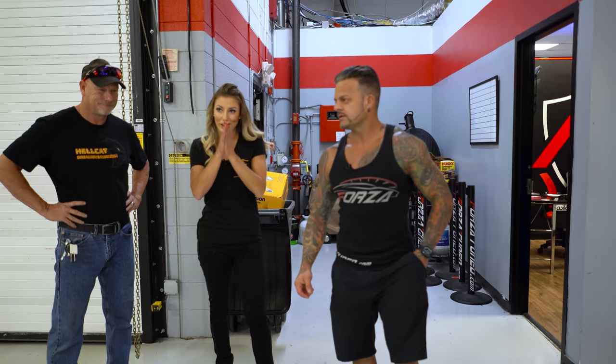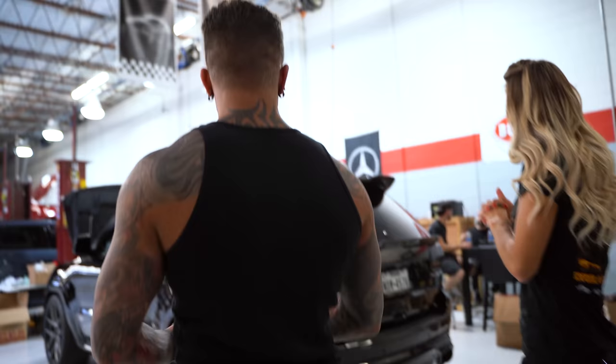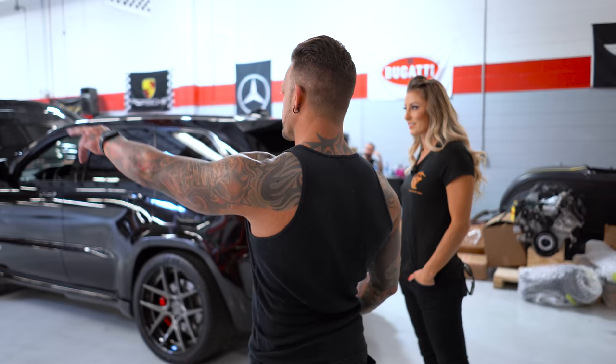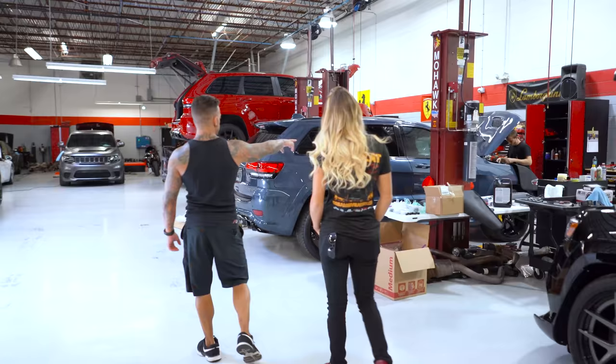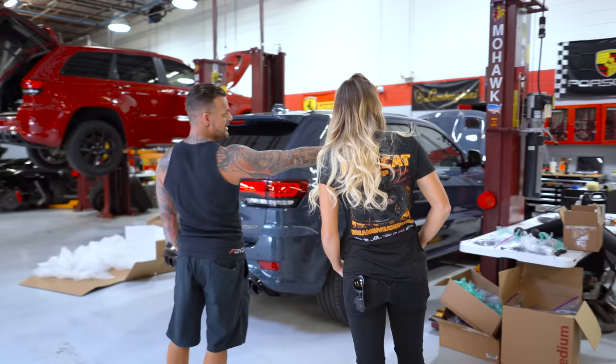Show me your pride and joy right here. Obviously we do a bunch of different kinds of cars. They mentioned the elephant motor over there — it's for a project. We've got three cars leaving today for Texas: this one, this Hellcat, and that black Red Eye. We ship them all over the place. We do Porsche, Lamborghini, all different kinds of stuff. That's Logan — say hi. This is Leah. And that's Daniel and his cousin.